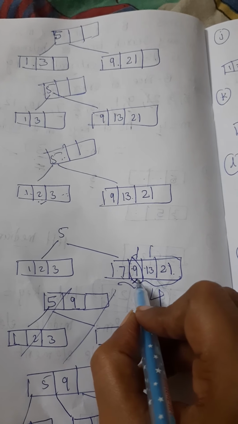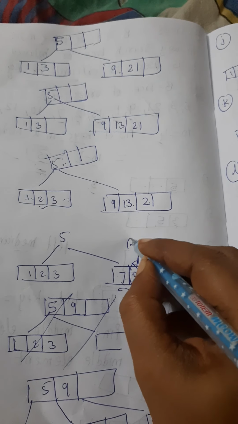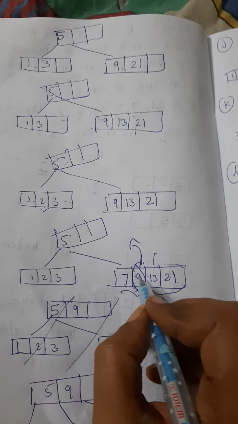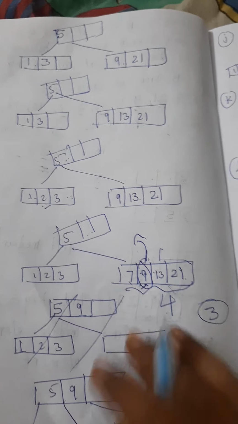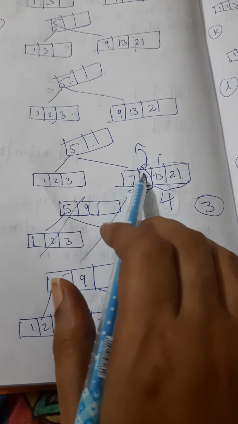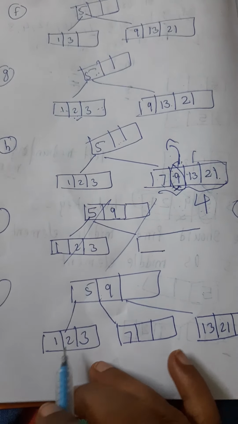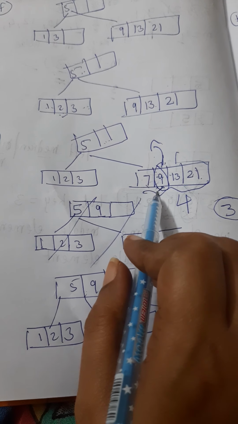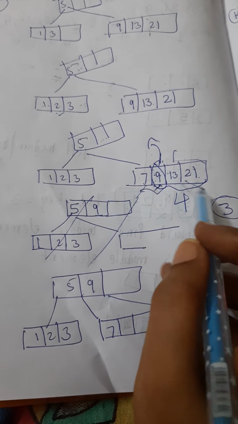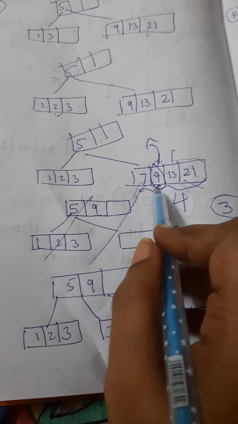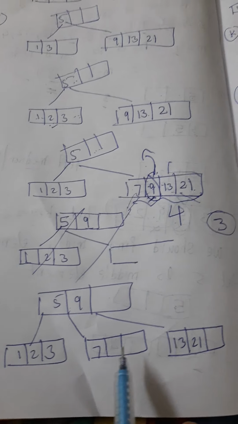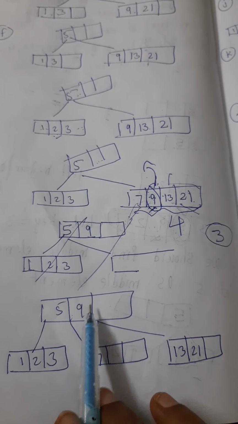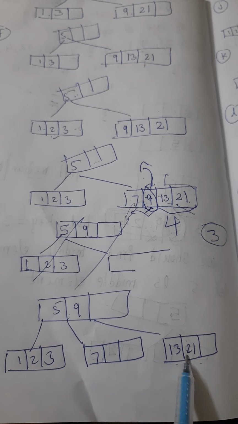This will be considered as a middle element, and this will be moving one level top. That means 9 will be accommodated in the root node. So 9 is accommodated in the root node now. So this is 1, 2, 3 left, and now 9 is accommodating here. When 9 is accommodating, what will happen? This is split into two parts. So 9 left child will become 7, 9 right child will become 13 and 21. Left child is 7, 7 is less than 9, and 13 and 21 are greater than 9 here.